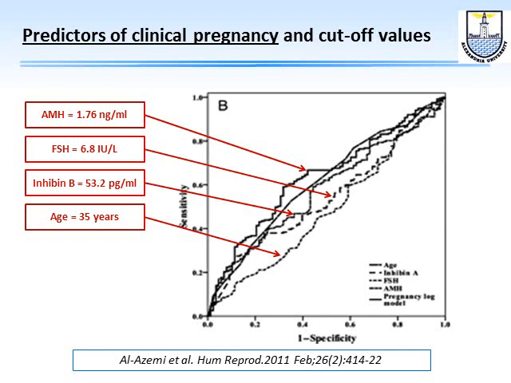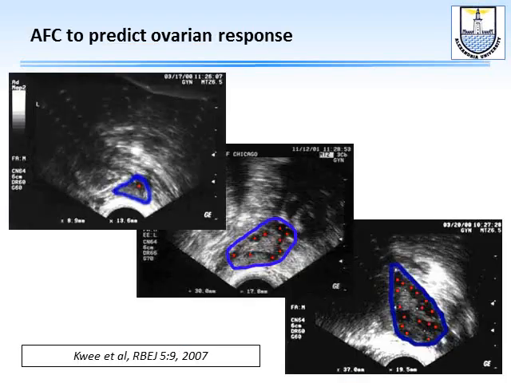And why is that? Because pregnancy does not only depend on the response. You may have a very good response and collect a good number of oocytes, but the patient does not become pregnant because we had a problem in embryo transfer. The endometrial receptivity was not good. Luteal phase support is not the same in all the patients. So trying to predict the clinical pregnancy by these markers is bound to be difficult. But of course it boils down to the 2 important markers: the antral follicle count and the anti-Mullerian hormone.